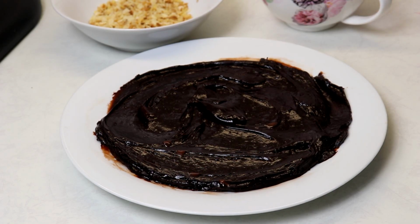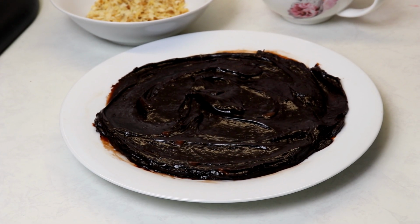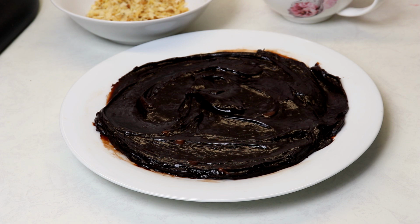Okay, so my truffles have been in the fridge for a little over an hour and a half. Now they are nice and firm to the touch, the mixture. So now just with some clean hands, you can use a tablespoon and just scoop out little truffles, like little balls in the size that you like. So you can make them as big or as small as you like, most definitely up to you. Depending on the size will most definitely impact the amount you will have in the final result. So I can't tell you exactly how many you will have.